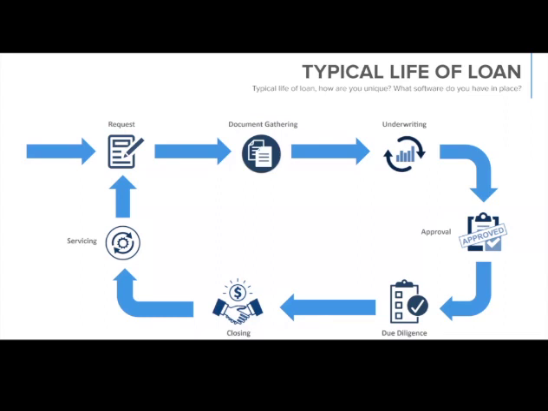And of course, a typical life of a loan looks something like this, where there's a request, the bank is gathering various documents to do underwriting, approving the credit, doing any further due diligence necessary, closing on the loan, and ultimately ongoing servicing. On the deposit side, a typical account opening looks very similar, other than some of the components are going to be slightly different.